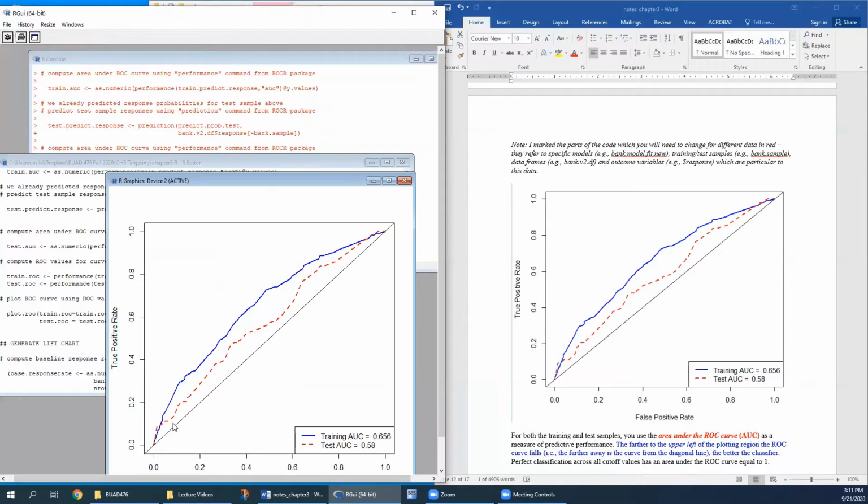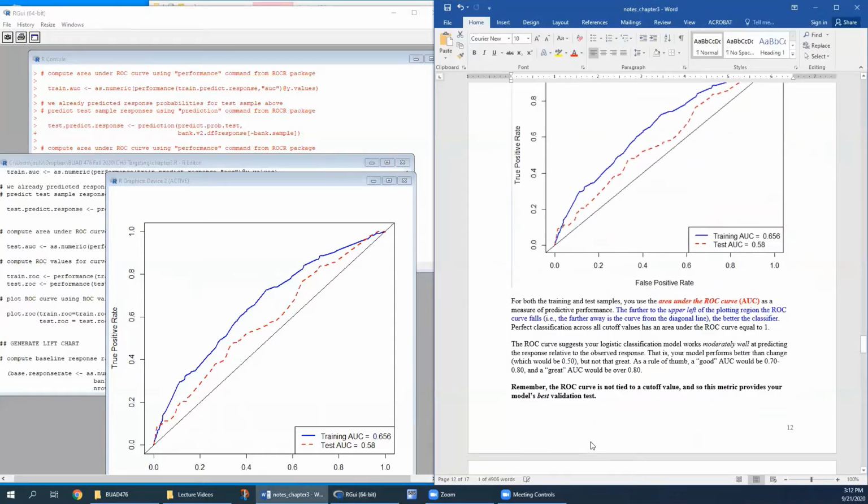And so what you want to see is a curve that gets close to being up in this top left corner, or basically as far away from the diagonal as you can be, because the diagonal represents essentially a coin flip. So what we see here is that the area under the curve is always going to be between 0.5 and 1. So 1 would be if it's basically hitting this top corner. 0.5 would be if you're on that diagonal line and doing equal to chance. So what we see here is that the area under the curve, or the AUC for our ROC curves, is above 0.5. So our model does better than chance, but it could be closer to 1.